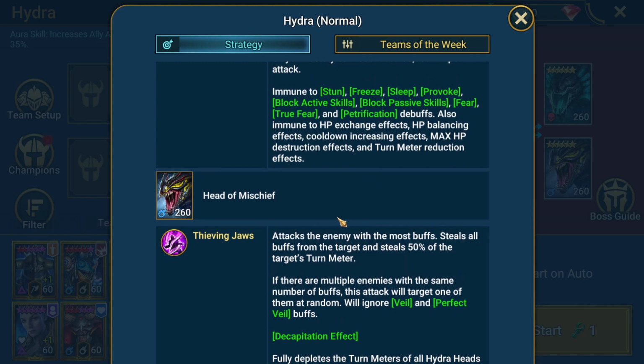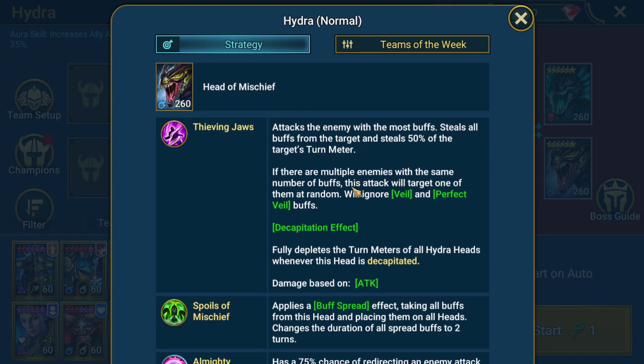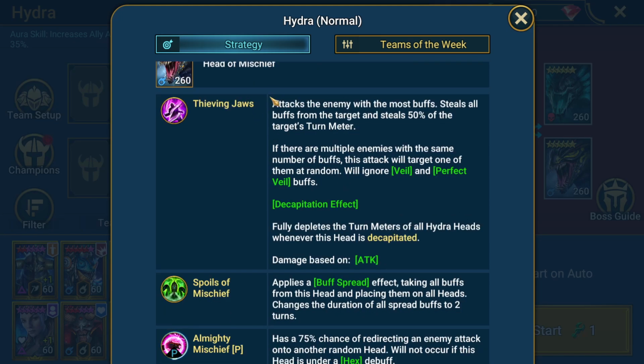Head of Mischief. Mischief is, in my opinion, the most annoying head in all of Hydra, and I'll talk about it more once we get past this kit. Attacks the enemy with the most buffs, steals the buffs, and steals 50% of the target's turn meter, which is just disgusting. Quite frankly, it's awful.